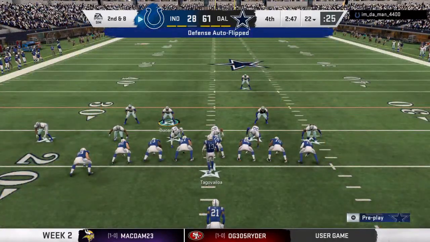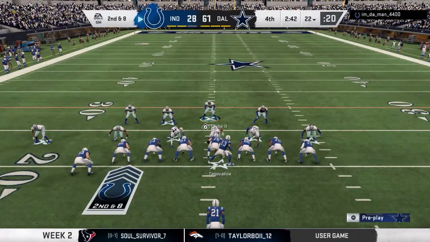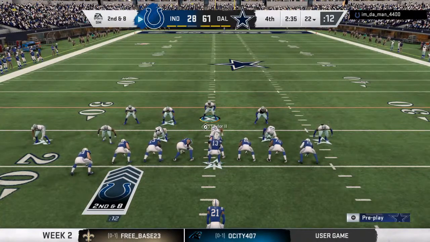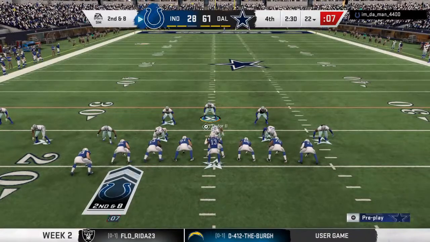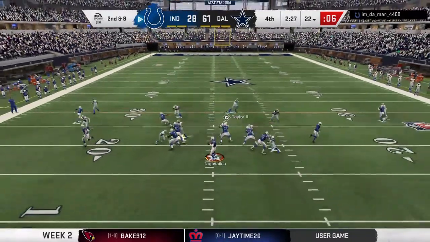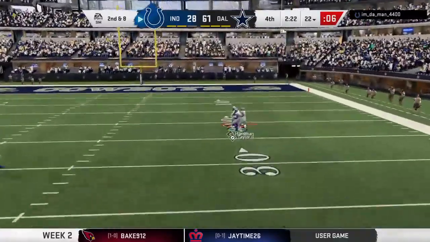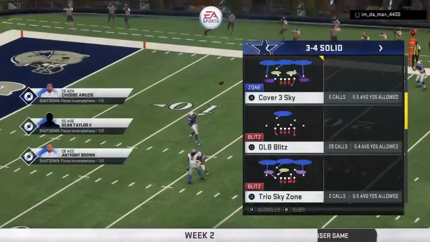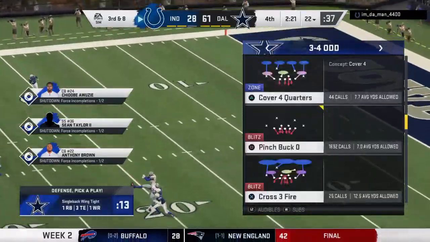From the 22, here's 2nd and 8. Looking to throw. He's going to air one out. That's incomplete. Nearly another pick. My goodness. Brandon, at least there's one bright side to that incompletion. What's that? It wasn't an interception.